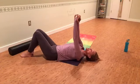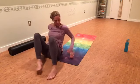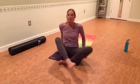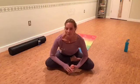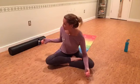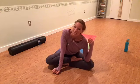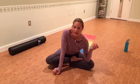All right, so keep rolling around on there. Keep experimenting. Feel free to move it around a little bit more. And listen, it's your Sunday evening, so keep playing with all of this. You can go back to the foam roller and roll your back a little bit more. You can keep playing with these myofascial release balls and just keep finding trigger points.